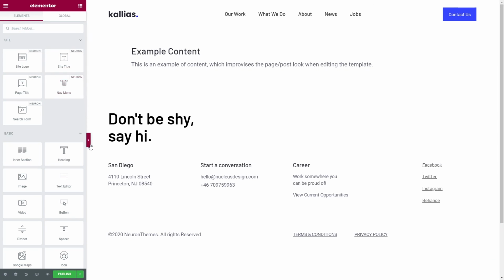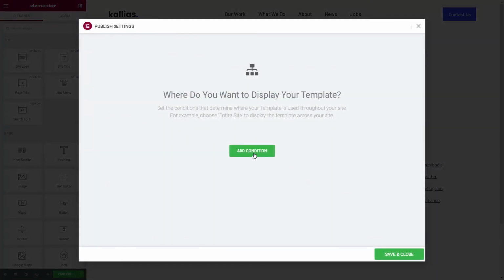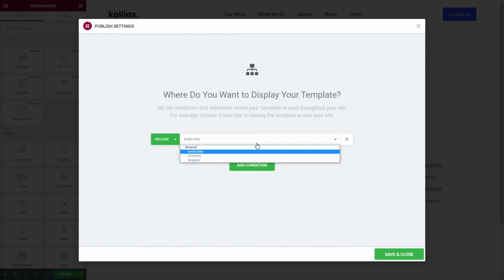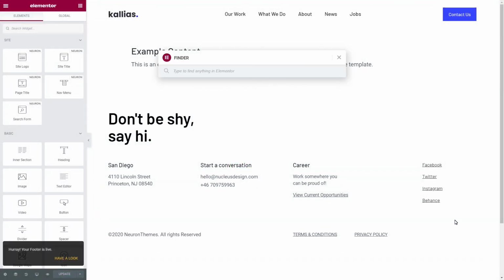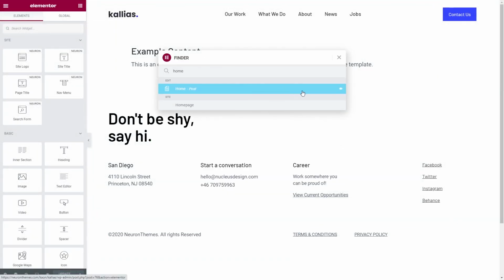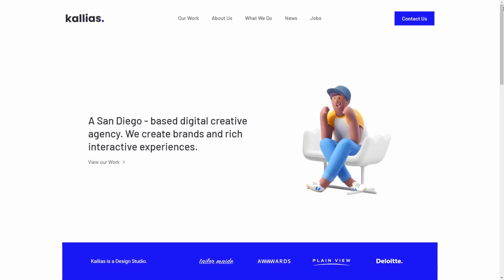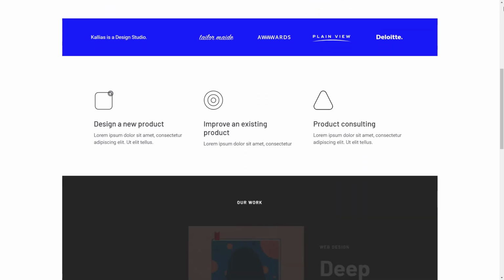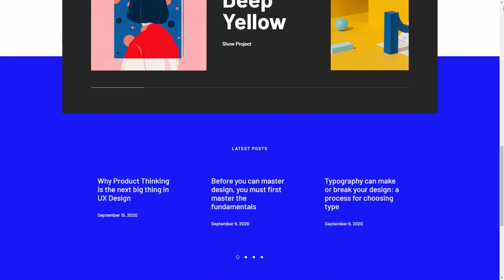When you're feeling confident with the final result, click on Publish and that will open the Conditions tab. Your footer can be assigned to the entire site or you can choose a more specific page or taxonomy. Click on Publish again and your footer will be joining the rest of the sections we've created, thus assembling the exceptional design you're witnessing. We're pleased with how this turned out, and hopefully you are too.